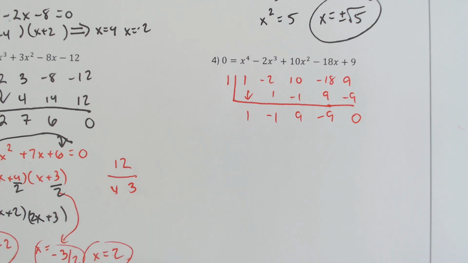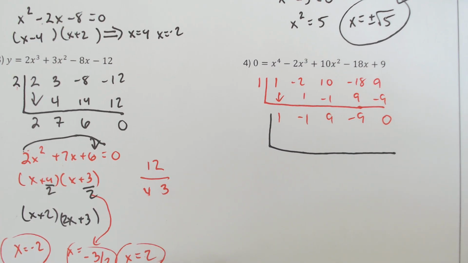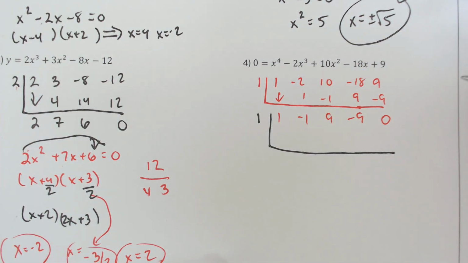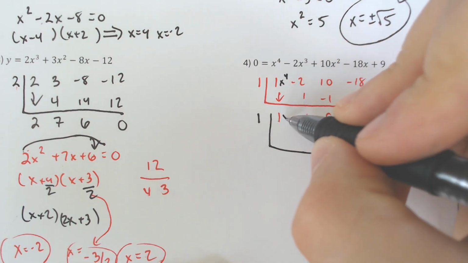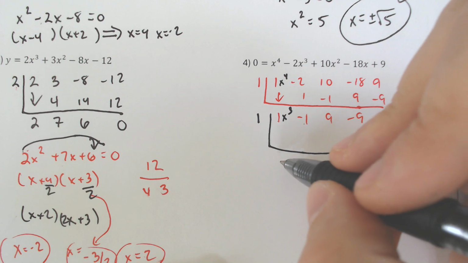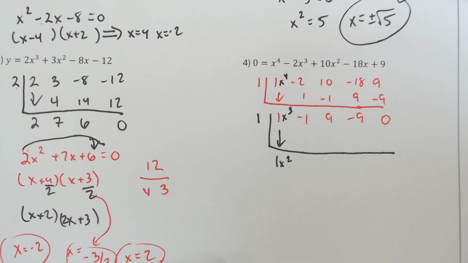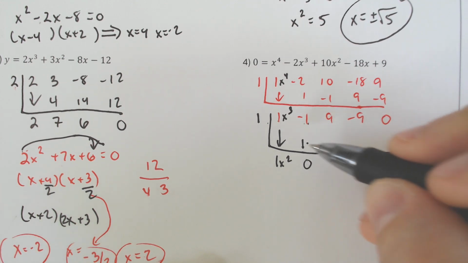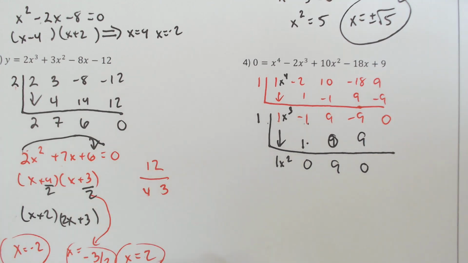Okay? And if you're wondering, why can't we just divide by the same number every time? If it's not a repeat 0, it won't divide again. So here, if I choose the 1 again, like I'm telling you it's a repeat solution, with these numbers that I have left over, because we started with x to the 4th, now I'm at x to the 3rd, I need to get it down to an x squared, which would only happen on the next go around. If it is a repeat 0, it will get remainder of 0 again. If it's not, it won't. 1 times 1 makes 1, add 0, multiply, not 9, 0, add 9, 9, and then 0.